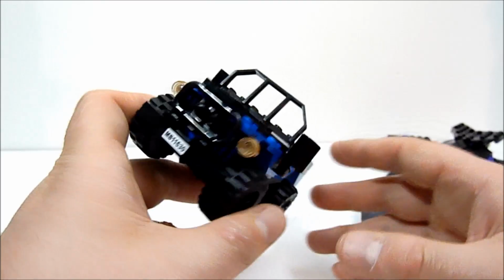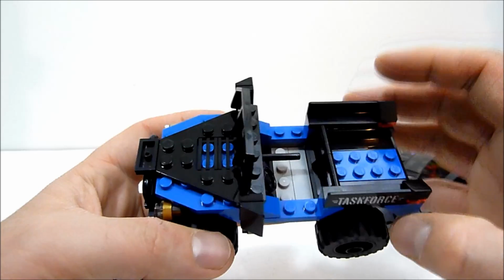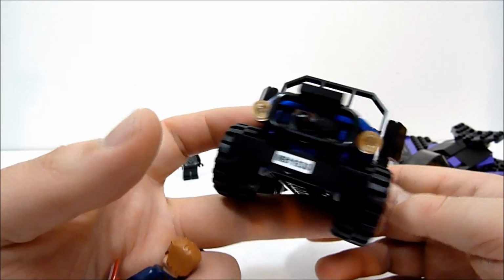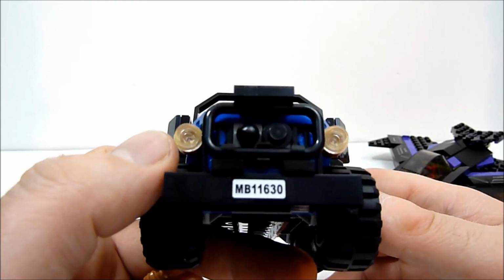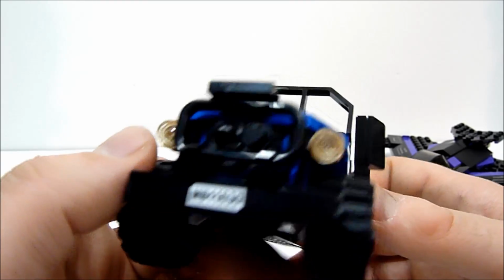But they use a lot of different build techniques in this that are not really standard in your normal vehicle builds. So that's pretty cool. You get two little dots here. One of them fires, one of them doesn't. Can you tell which is which?